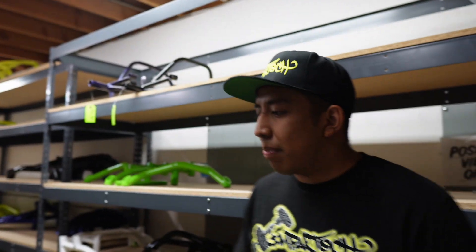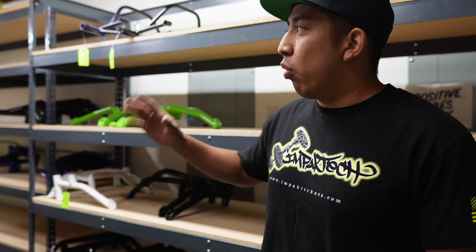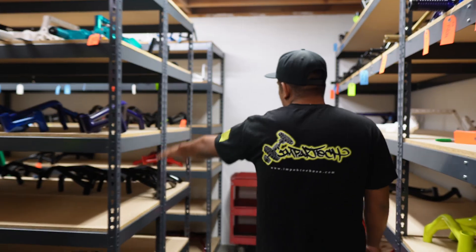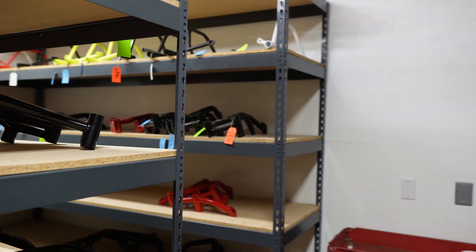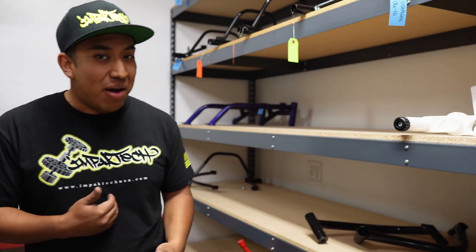This is our inventory room. In the stunt scene, it's pretty rare for any company to have these products in stock — most of the time you have to order and it's custom made, taking six to ten weeks. Impact Tech USA always has about a quarter million dollars worth of inventory in stock. It's broken down into four categories: Kawasaki — ZX-6R, Z650; Yamaha — FZ09, FZ07, R6, R7; Suzuki — all your Gixxer stuff, GSX-S 750, GSX-S 1000; and Honda — CBR, FRI, and more. We pretty much have every year, make, and model on our website — if we don't make a crash cage for your bike, sorry to say, but nobody does.